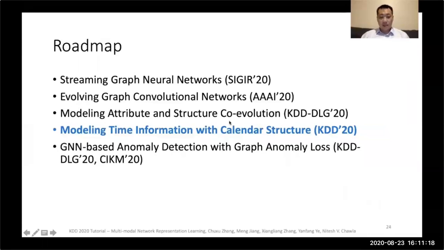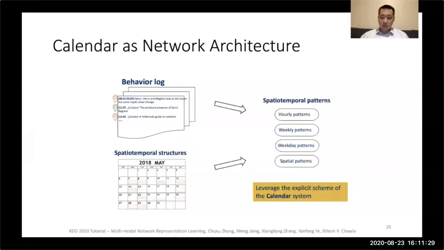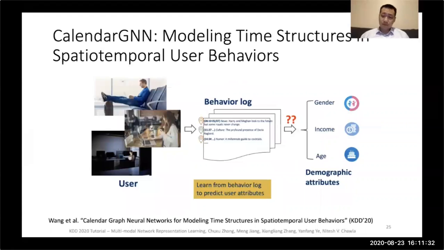Okay, this next work is about how to model time information. The motivation here is trying to model the user behavior to predict the user attributes. This paper was accepted by KDD 2020, applied science track. This work is with a company that has the behavior logs of the users. What they want to do is to predict the gender, income, or age so that, based on those attributes, they can do targeted advertisements. Those kinds of private information can be missing in the database, right? People don't really want to release that. So they try to infer them and make recommendations.